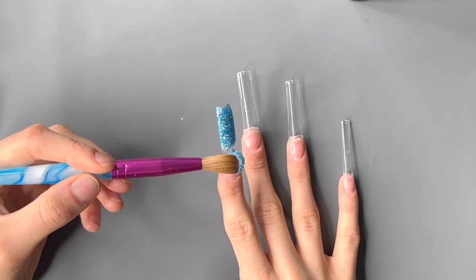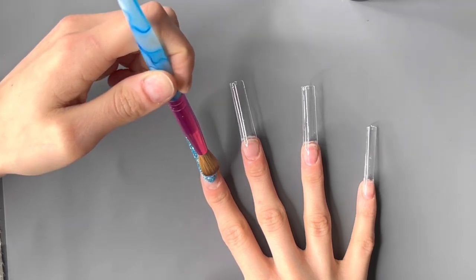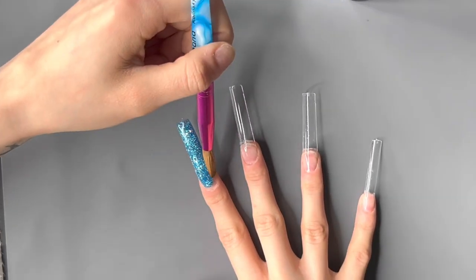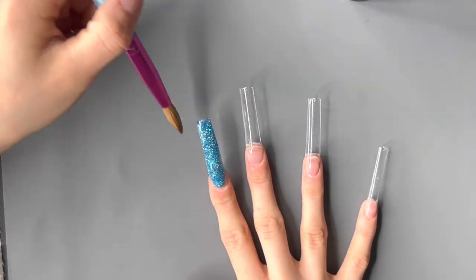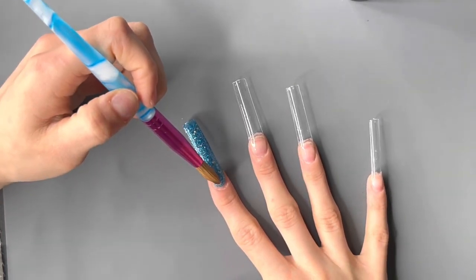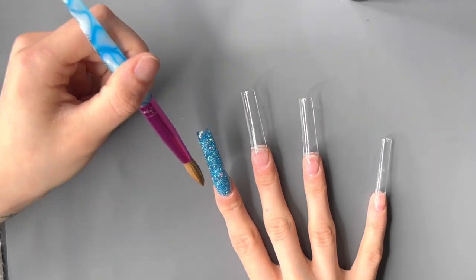I do use dehydrator and primer first, and then I glue my tips on. Then I go in with a peel off base coat around my natural nail, and then I use a regular base coat on the tip of my nail so that the acrylic doesn't peel off of the tips. So that's usually how I prep my nails.